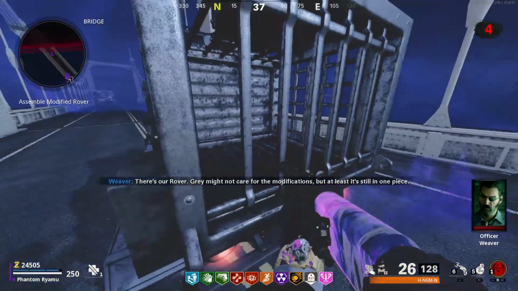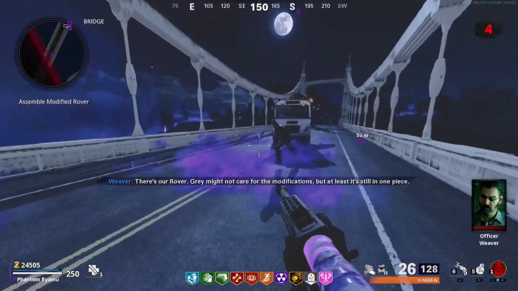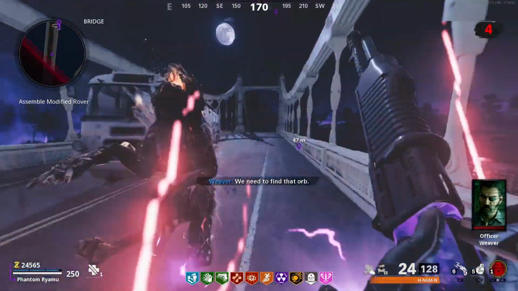There's our rover. Gray might not care for the modifications, but at least it's still in one piece. We need to find that orb.